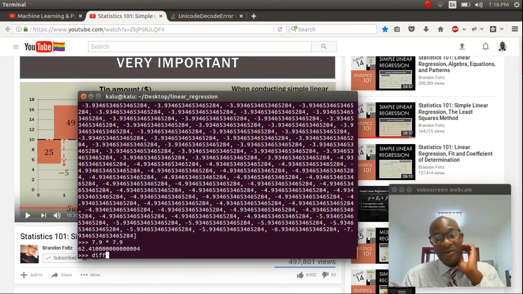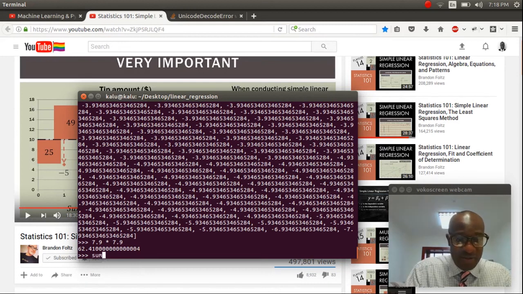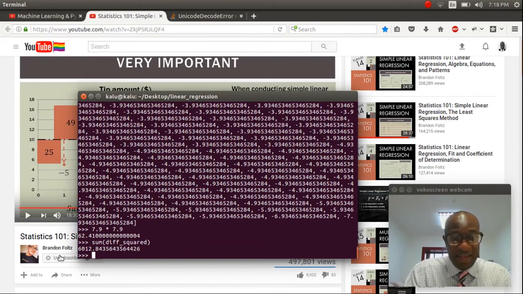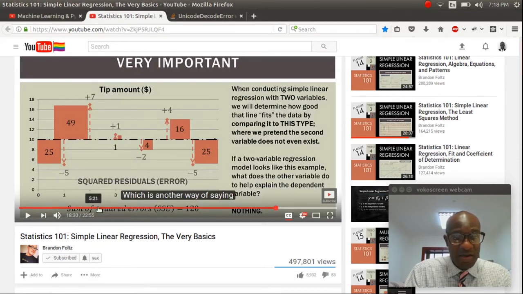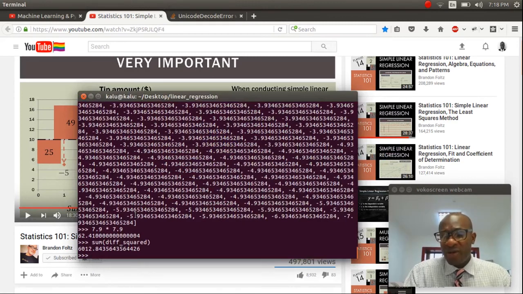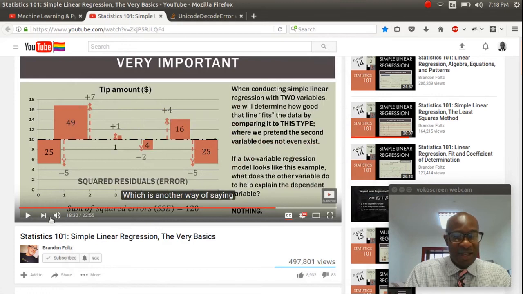This is looking great. Now we want the sum of this number, so to do that, let's just do sum of diff squared, and that gives us our total sum of squared errors. Why is this important? We're going to compare this sum of squared errors for our model using just the mean with a different model, which is going to use two variables. We're going to include the variable heights. And should we do this in this next video, or should I keep you guys waiting in order to actually use NumPy? I'm going to keep you guys waiting, keep the suspense. So in this video, all we did was figure out this sum of squared differences, sum of squared errors.